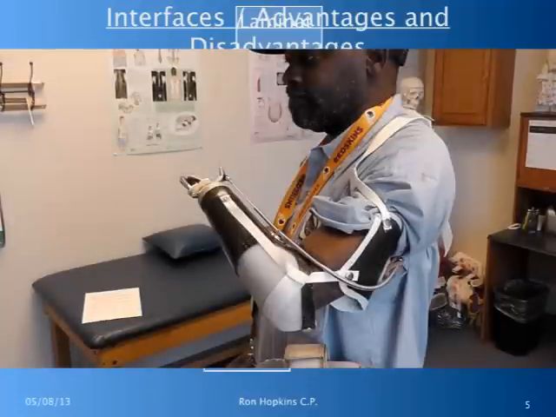This is a gentleman who is multi-level. He's missing his left arm. He's also a hip disarticulation on the other side. But he uses a walker and a platform. He needs the feedback from the elbow on that walker in order to walk. So part of my consideration when I made this design was to make sure that he had feedback on his forearm so he knew how much weight and direction he was moving.